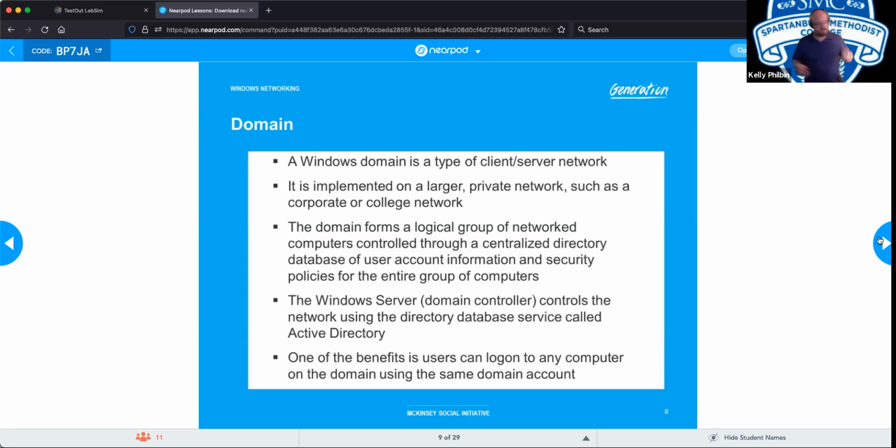Now, the biggest benefit of Active Directory is you are able to log into essentially any computer and be able to access the domain and your files, so long as the files are being shared on the servers rather than locally. Most enterprise settings, they will set them to be stored on the server rather than on your individual computers. Questions so far?